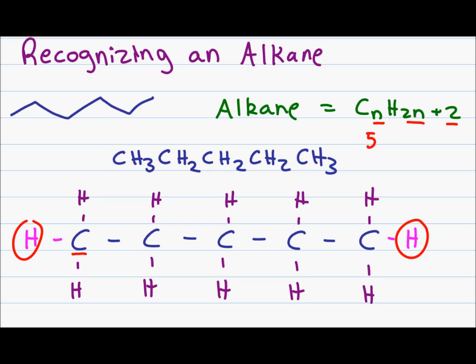Let's verify this. For Cn, we have 5. H2n is going to be 2 times 5 plus 2, which gives me a total of 12. If I quickly count the hydrogens on my molecule, I see that indeed I have 12 hydrogens on my 5-carbon molecule. I recognize only single bonds in my Lewis structure, which supports the formula for the alkane.